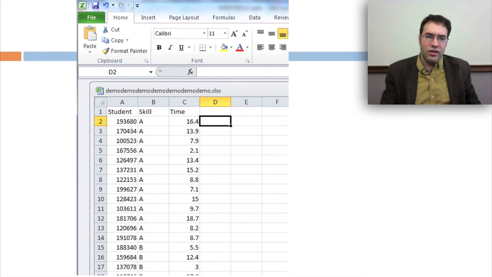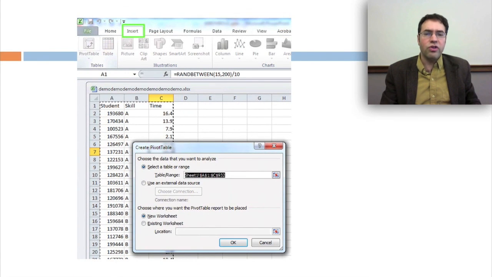So let's take a look at how you can do that. So we have a student, we have a skill, and we have a time. So we've got a bunch of different students, a bunch of skills, a bunch of time. So we first create a pivot table from all the data. We go to the insert, and click pivot table. And then we click OK. Often it will come up with the right thing by default, but check to see if it's got the right variable range.